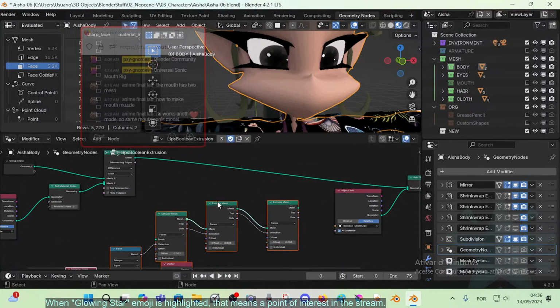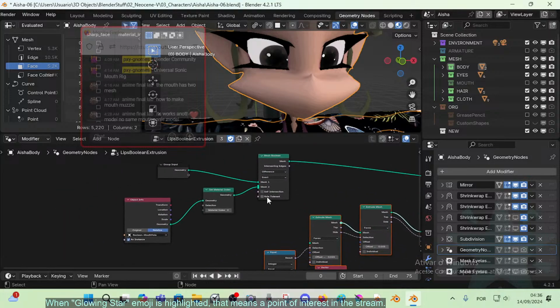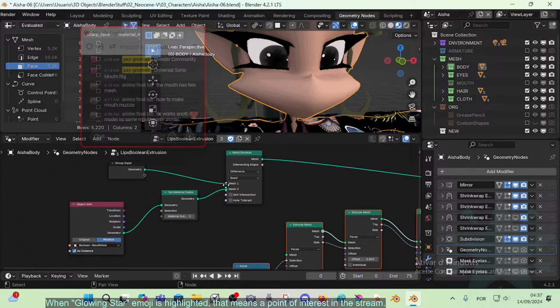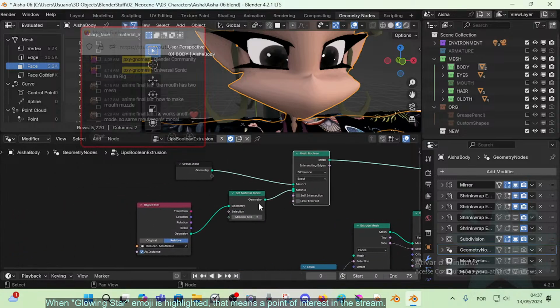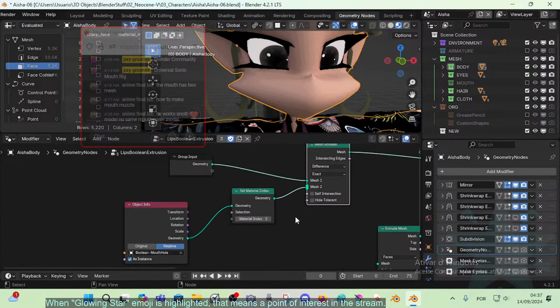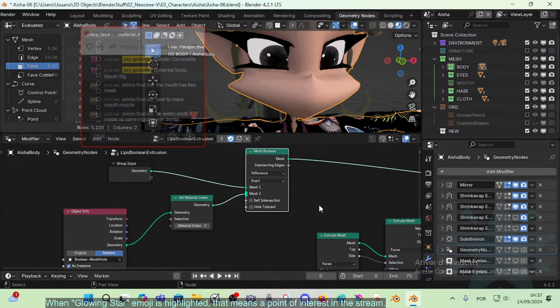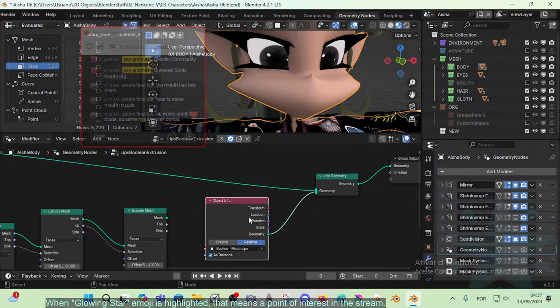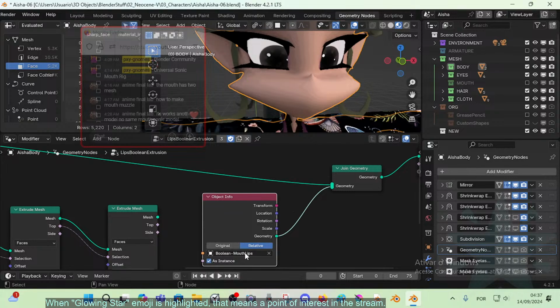What really is important here is basically the procedural boolean: the mesh of the lips, the mesh of the hole, and the mesh of the face. Those three meshes interact together to create the difference boolean through here. Maybe there'll be another mesh involved here that is missing, possibly, I don't know. And then we join geometry with some, oh yes, here's the mouth lips.